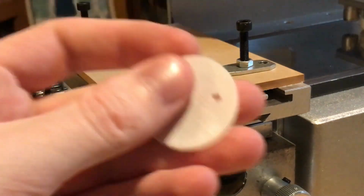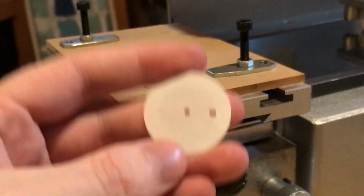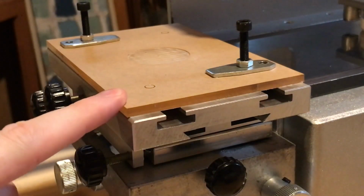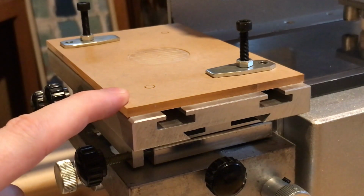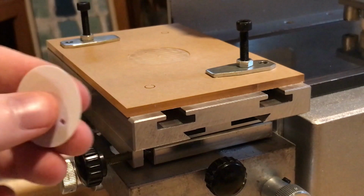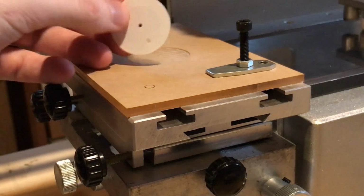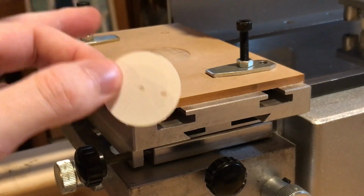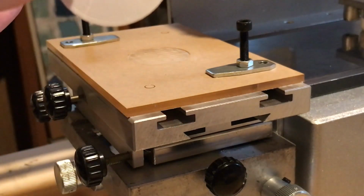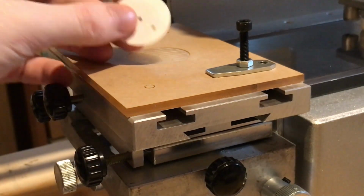So my 3D prints often become just blanks that I use for testing to get this whole setup centered for a particular dial. After I've changed inks or I've switched the plates around from one side to the other, you've got to basically go through the same series of setup to make sure everything is centered so that whenever you press it down, it is exactly where you want it. And it's really cheap for me to print off, you know, a dozen of these and have these test blanks ready to use for getting this thing centered anytime I want to print a new dial.